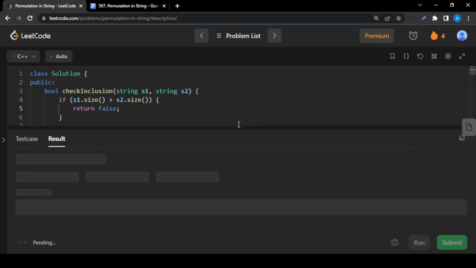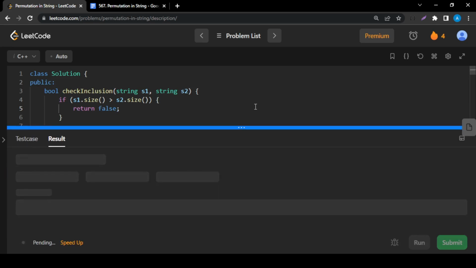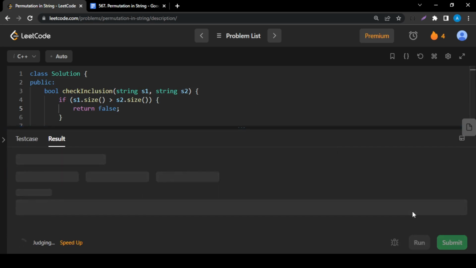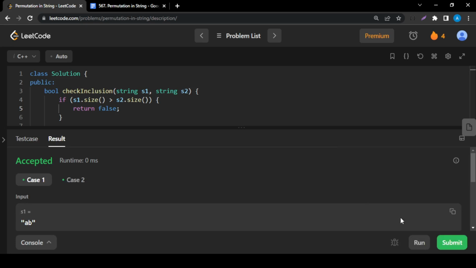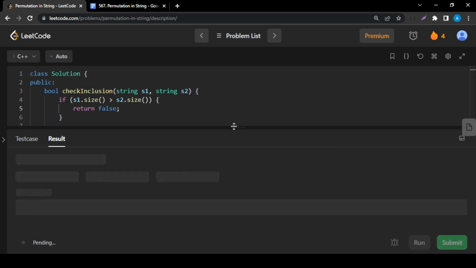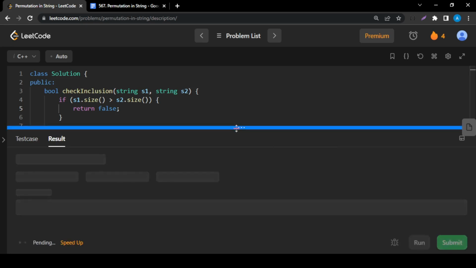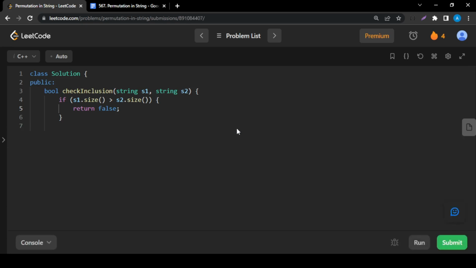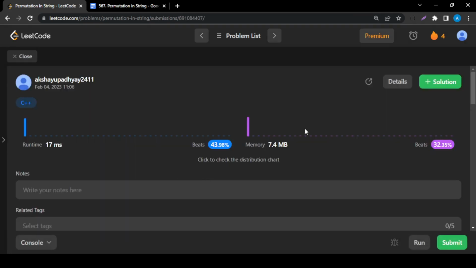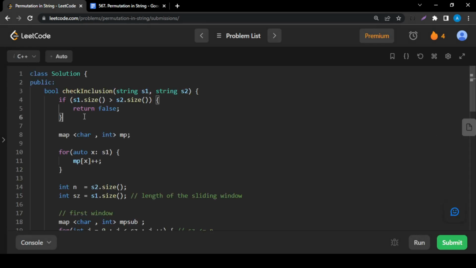Let us test this again. Yes, so now it is working, and we have improved on both the time complexity and the space complexity. So yes, this is the second optimized solution.